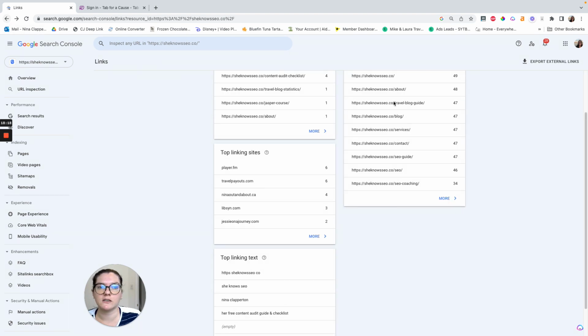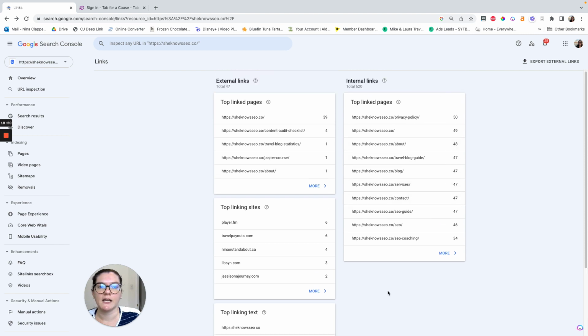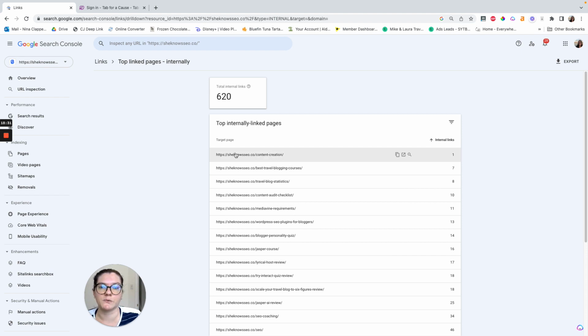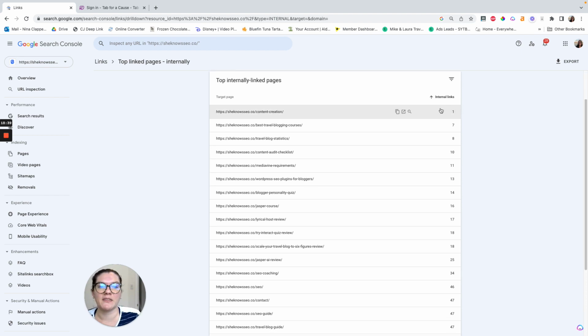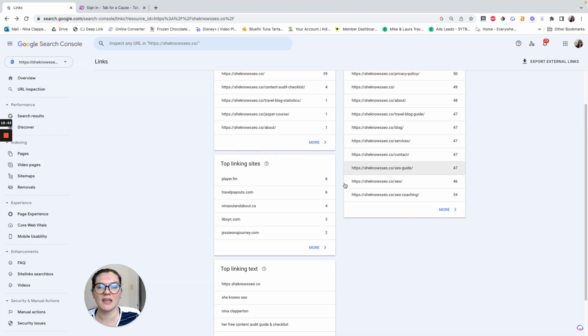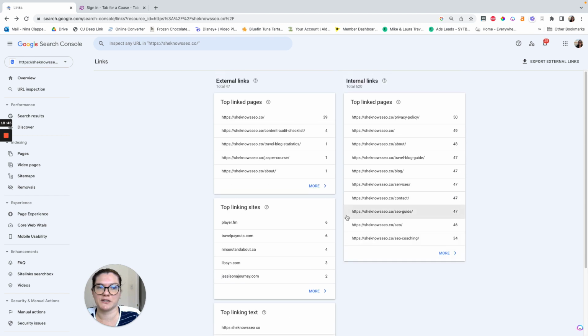The internal links one is really good. If you don't have Link Whisper, this can be a good way to keep track of what's happening with your site, about what's getting links. You could come in here and just sort internal links from the bottom up, and you would get 0 for the worst one. This is a category page I set up initially and then never did anything with because I didn't want it anymore, and I haven't deleted it. Probably should. But you can then see if you have orphan posts that need internal links. And yeah, this is a cool place where you can see who's linking to you.